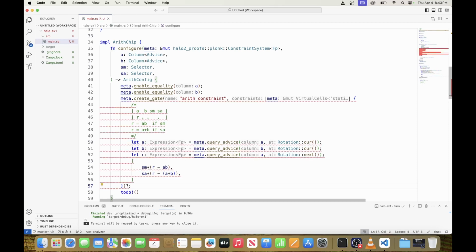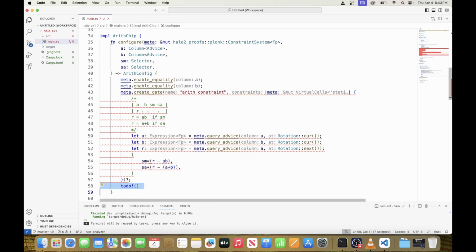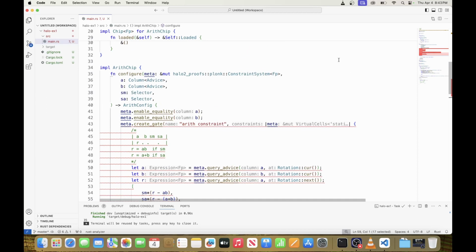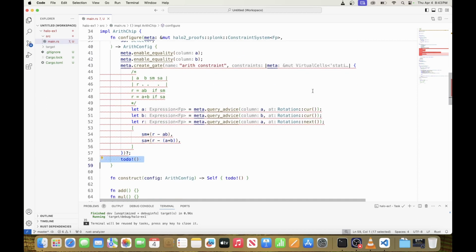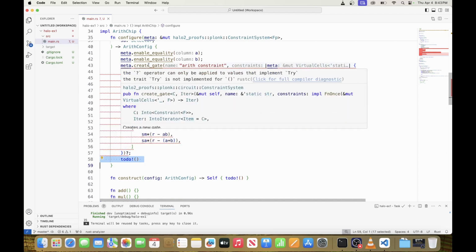Then that's that. Okay, and what's going on here? Oh, okay. So this is an error because I do a question mark, and this function returns a config. So actually, this is not the type of create gate. Create gate is not returning a result. It's returning nothing really.